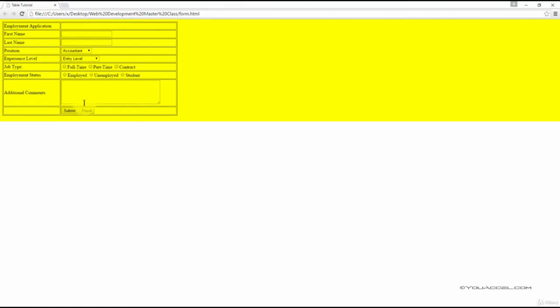So that works. Now the submit button will not work because we have not created the send.php file. Okay, that's the file that all this data will be transmitted to. And then that PHP file instructs our web server on what to do with the data. Is it going to be sent to a database, to an email address, or some other form of processing? We'll learn how to do that in the PHP part of this course.